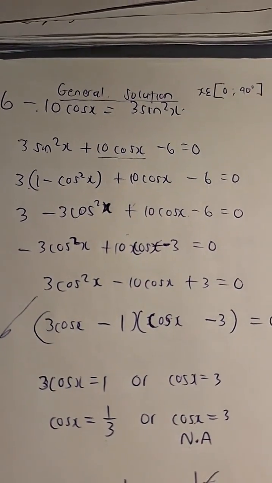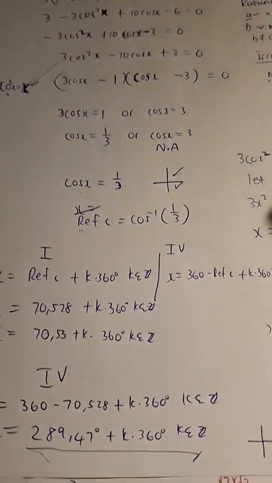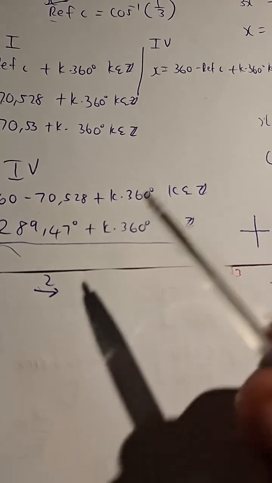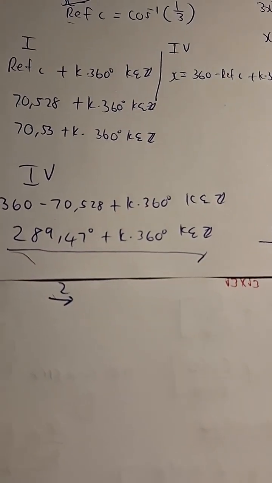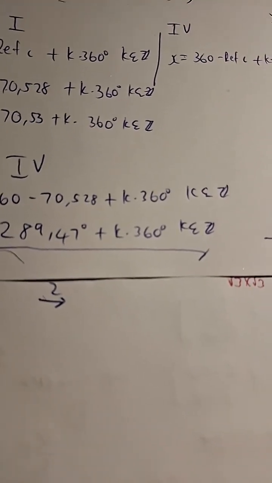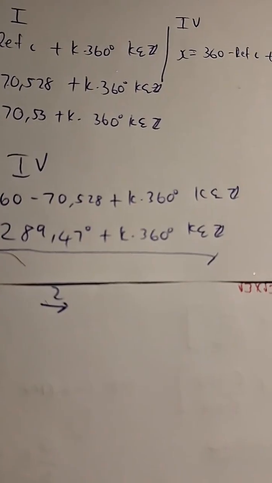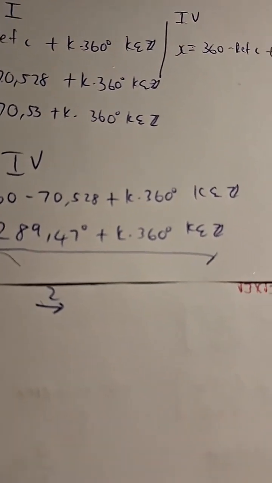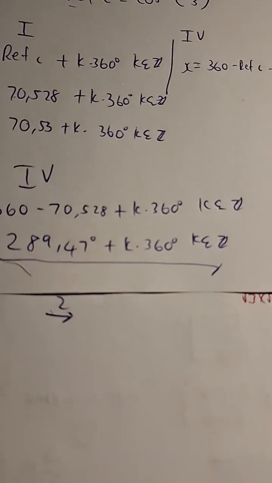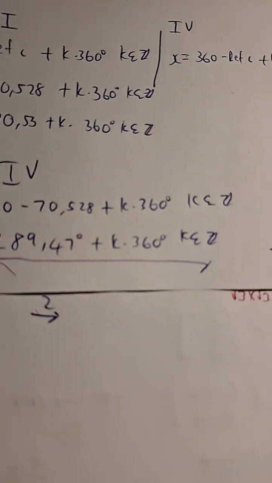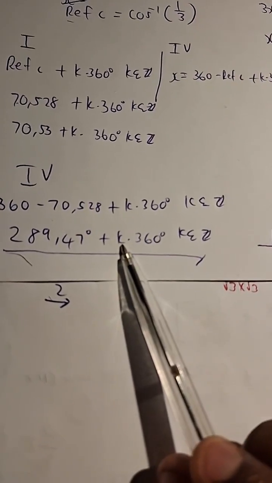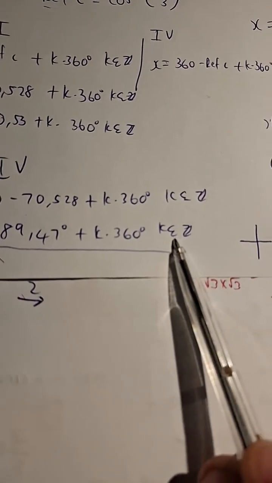And what K360 simply stands for is, if you take this K and you multiply it by 1, that simply means you are talking about your first revolution, 0 to 360 degrees, okay? Then you can times by 2, it means we move over to the next interval, which is 360 to 720. You times by 3, we move on to the next interval of a revolution. So basically, we are looking at multiple revolutions. So this K simply stands for an integer, right?